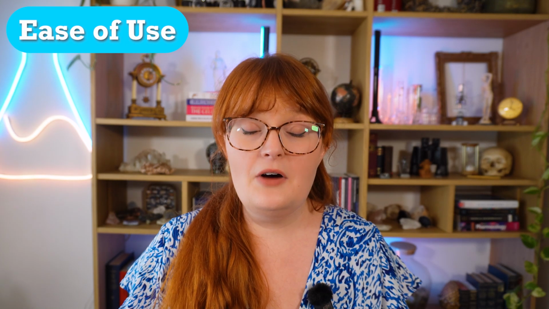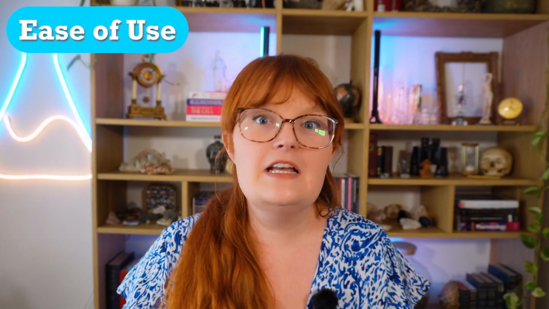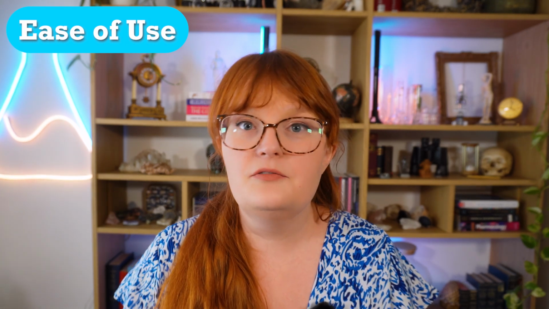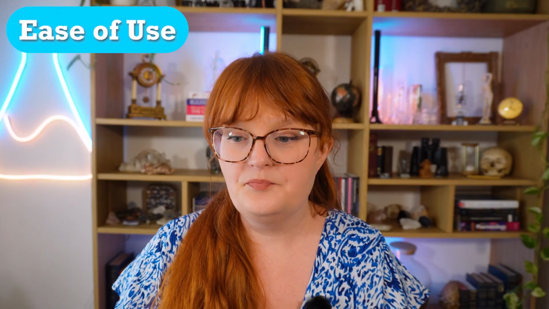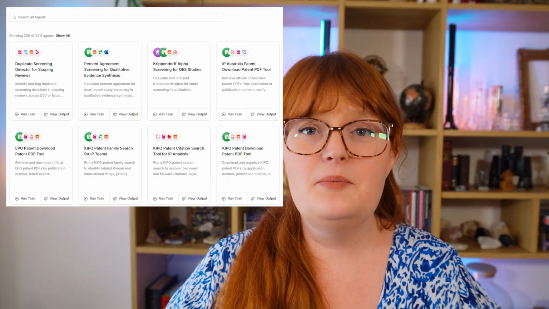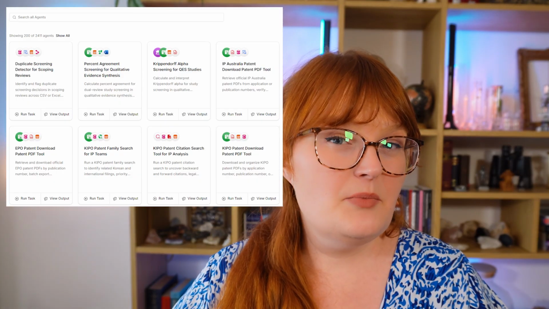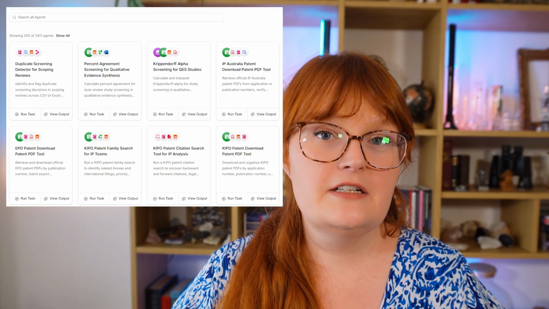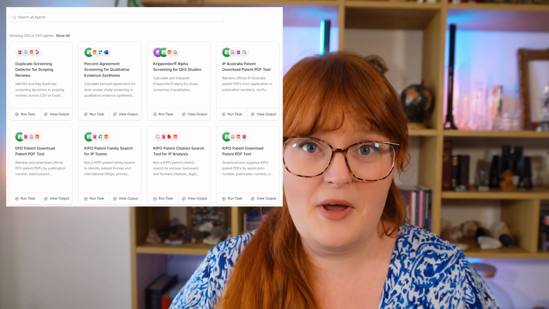Now our second criteria is ease of use. This is all about how easy a tool is to use and that it isn't going to take you weeks to figure out different functions and things like that. Now considering how many different features SciSpace have, we were pleasantly surprised by the core features and how easy to use they are. Now we do have to say that if you dive a bit deeper and want to, for example, start using the AI agents, while they are really powerful, they do require a little bit more time to figure out which one is actually the right one, because there's just so many of them.